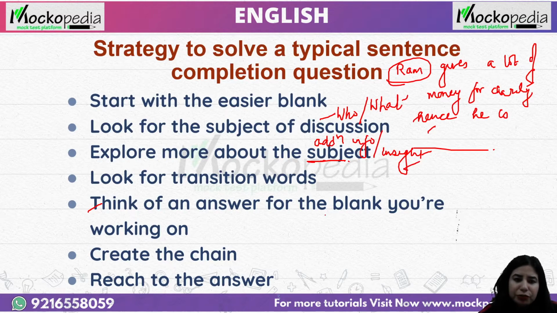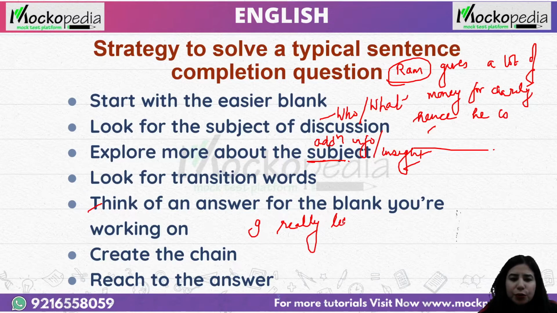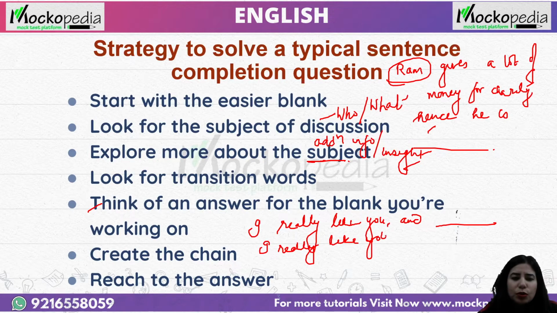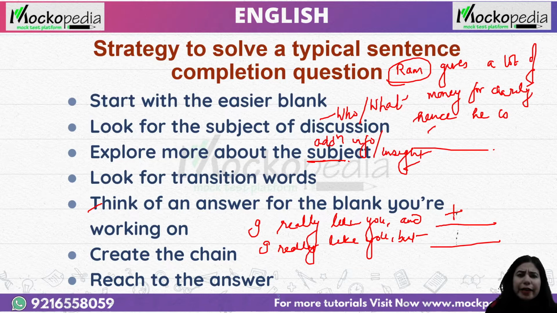If I make a statement for you, I really like you, and I ask you to complete the statement. And another statement I make is, I really like you, but. So these are two sentences in front of you. If you take a look at the first sentence, I really like you, and so you are going to insert any positive idea to make the sentence complete. I really like you and let's be friends. I really like you and let's study together. I really like you and let's go out for a movie together.